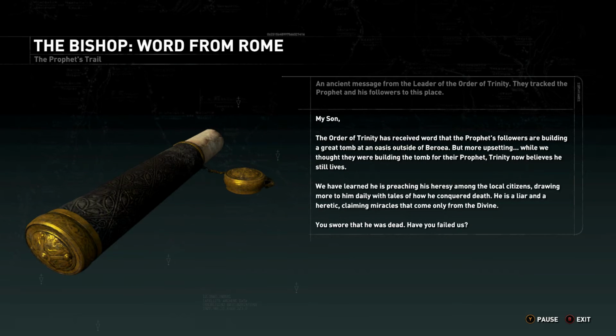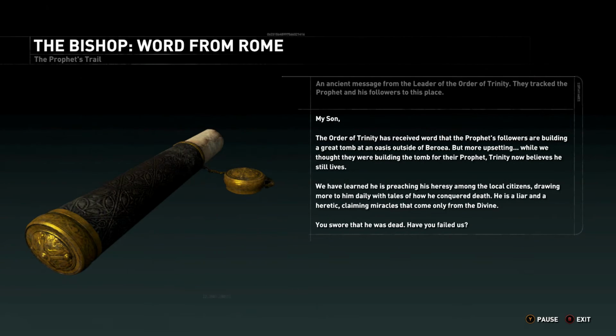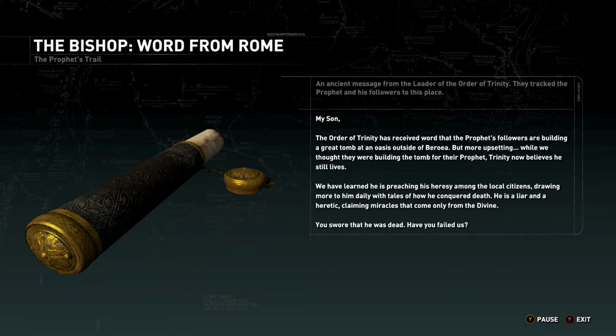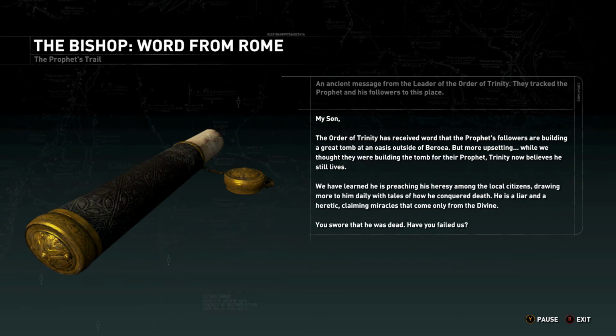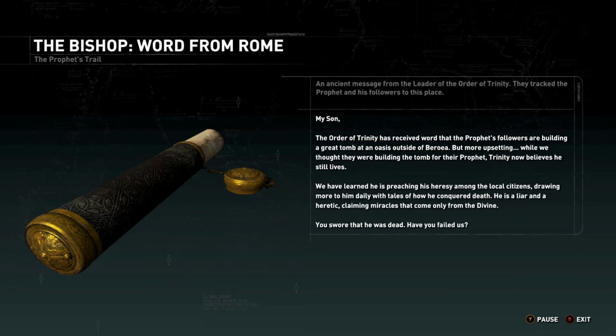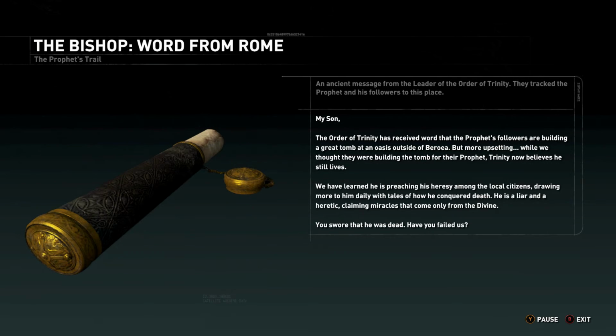We have learned he is preaching his heresy among the local citizens, drawing more to him daily with his tales of how he conquered death. He is a liar and a heretic, claiming miracles that come only from the divine. You swore he was dead. Have you failed us?